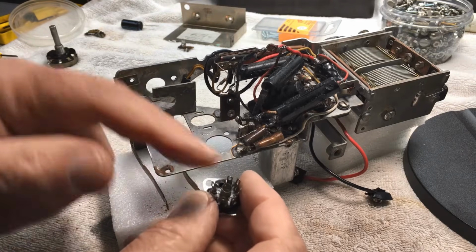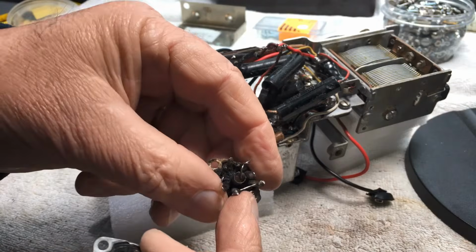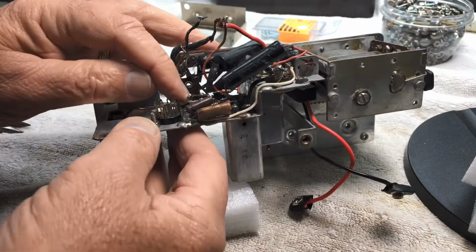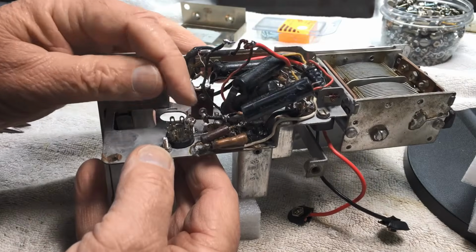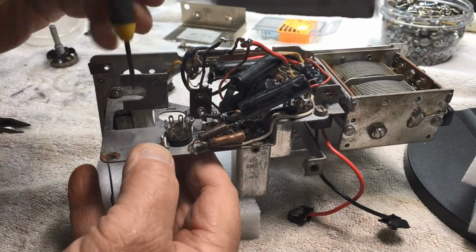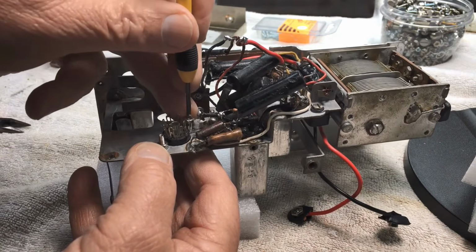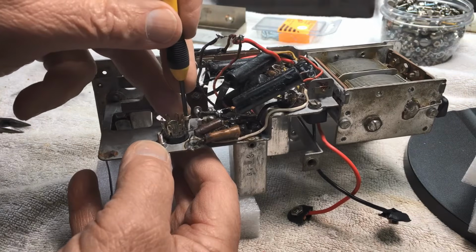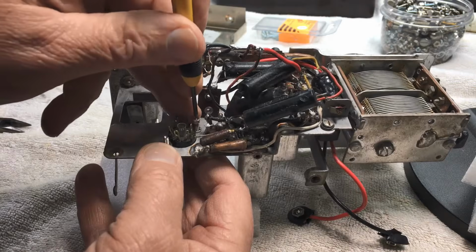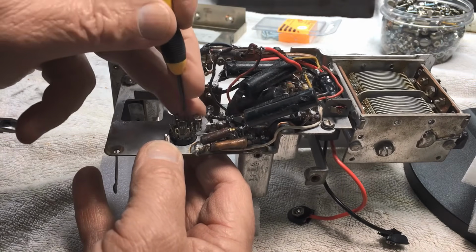Our valve base, I was going to do a little bit of wiring on it, just the bits and pieces. These are hard to come undone. And it's a matter of getting the nut started, isn't it? Put a screwdriver in the middle and try and flick him with my finger. And that's not working either. Come on. There we go.